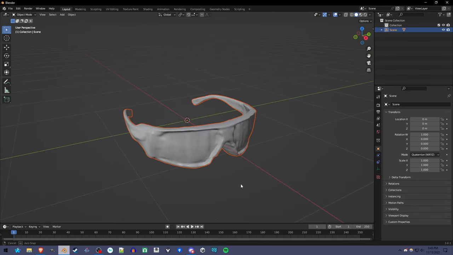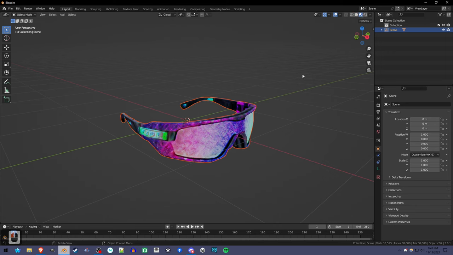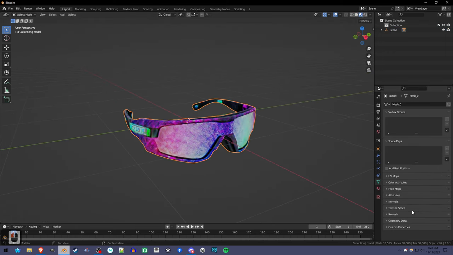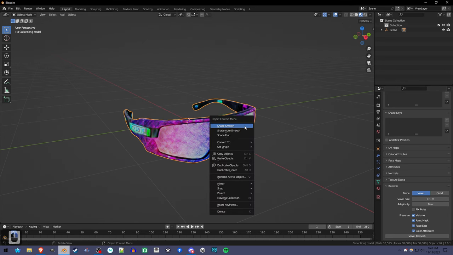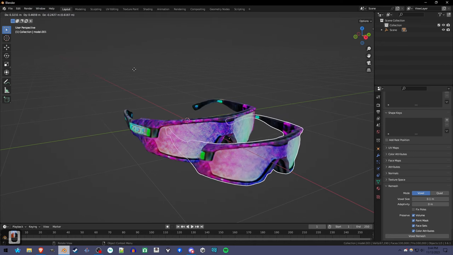Since objects can be pretty simple like this, by default they're just always 50,000 triangles. We can keep the texture after remeshing it. Built into Blender, there's this remesh feature down here that works pretty well, but it deletes the UV maps and the texture. So instead of doing that, first we're going to object duplicate.